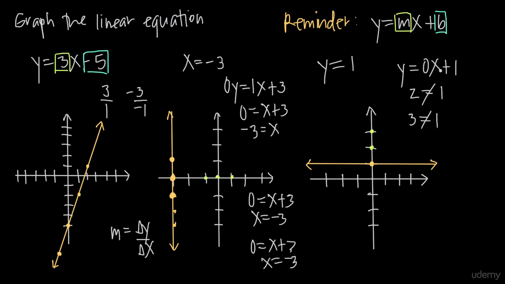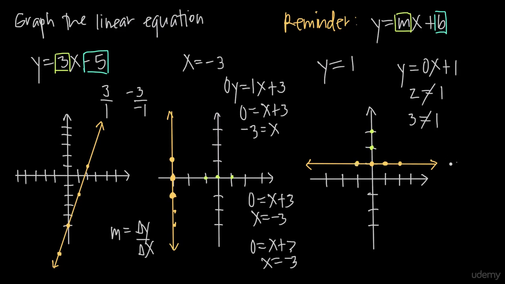So if we start plugging in values for x, let's say x equals 0, we'll get 0 times 0 is 0, 0 plus 1 is 1, so we'd get y equals 1. And that makes sense here because at x equals 0, we know that y is 1. If we plug in x equals 1, we get 0 times 1 is 0, 0 plus 1 is 1, so we get y equals 1. So here at x equals 1, we see that y is equal to 1 right here. If we plug in x equals 2, we get 0 times 2 is 0, 0 plus 1 is 1, we get y equals 1. And if we do, let's say, x equals negative 1, we get 0 times a negative 1 is 0, 0 plus 1 is 1, y equals 1, and we get this point here.